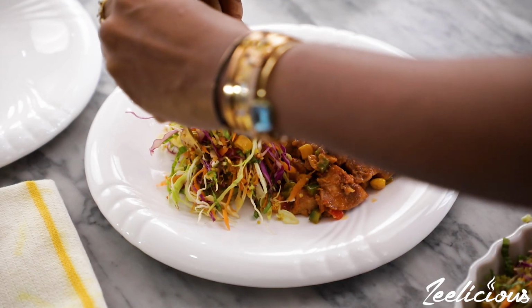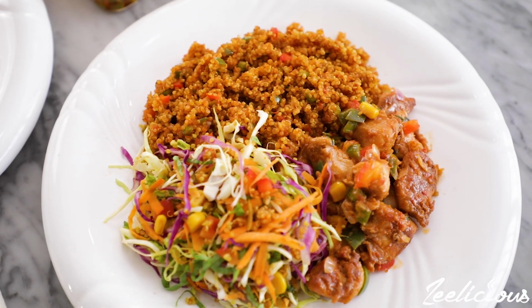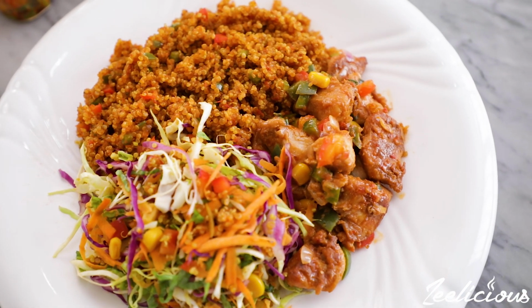Trust me, this one is an absolute delight, and it's one that you would absolutely love if you're looking for the perfect substitute for jollof rice.